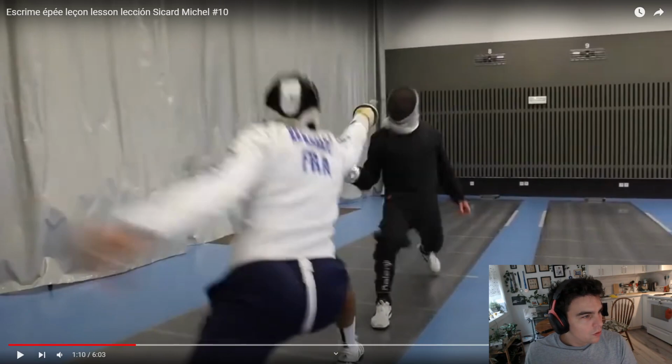So, for those of you looking how to do this, whether it's French or pistol, I'm sorry, I've been fencing pistols, so my hand's a little scuffed, but it's engage, disengage, engage, disengage, engage, disengage. So you just pinch. It's just a pinch. Look how much a little pinch will do. Pinch, pinch.